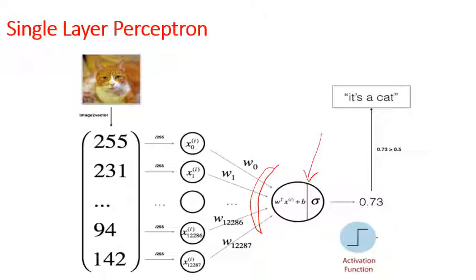So this can be shown actually as a vector, right? So this vector can be of any dimension, right? Like from 1 to n. So in a single layer perceptron, we can train any classifier, for example, a binary classifier, which can classify between dogs and cats. So we can feed an image in vector form to this perceptron.